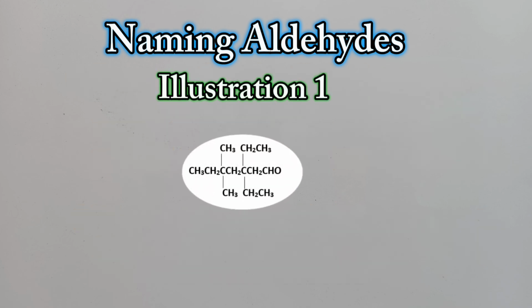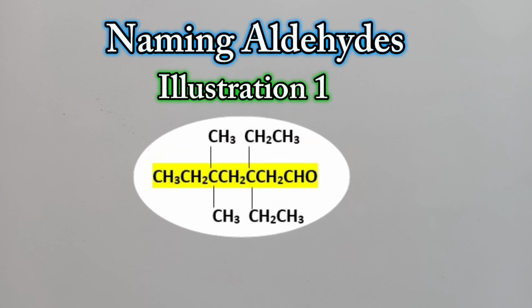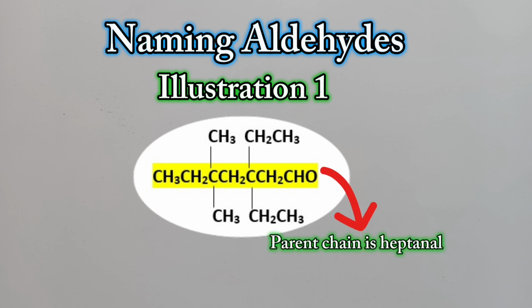At this point, let us try to practice these guidelines by naming our displayed compound there in illustration number 1. After observing the compound, our first guideline is that we determine the parent chain. As I have said severally, the parent chain must be the longest carbon-to-carbon chain in the compound, but in this case, it must also bear the carbonyl group. Without wasting time, the yellow highlighted carbon-carbon chain is our parent chain, which, by the way, helps us to generate the parent name heptanal.